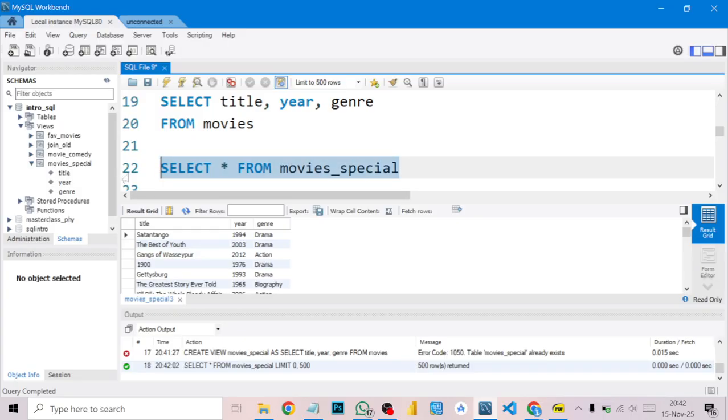Maybe someone is requesting access to this table, but what I want to show that person is just the title, the year, and the genre, not other things. So I'll just create a view and give it to that person. But whatever you do with that does not affect my original table, right?